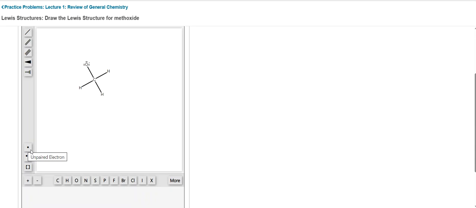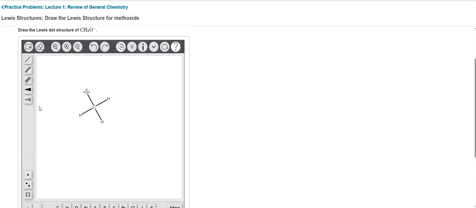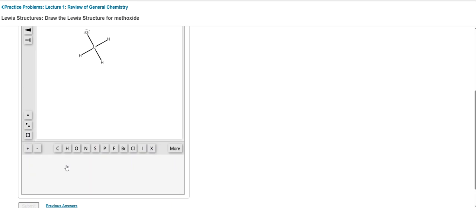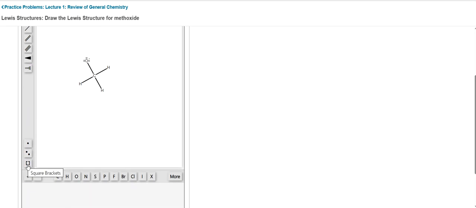Now, the other thing that I've not talked about yet are double bonds. That's not a big deal. So in the next example, we'll go over double bonds and triple bonds, and I'll also go over what this square bracket means. So I'm going to pull up another example, just bear with me, and then we'll go through the motions of drawing a new structure that maybe will require you to do something else to it.